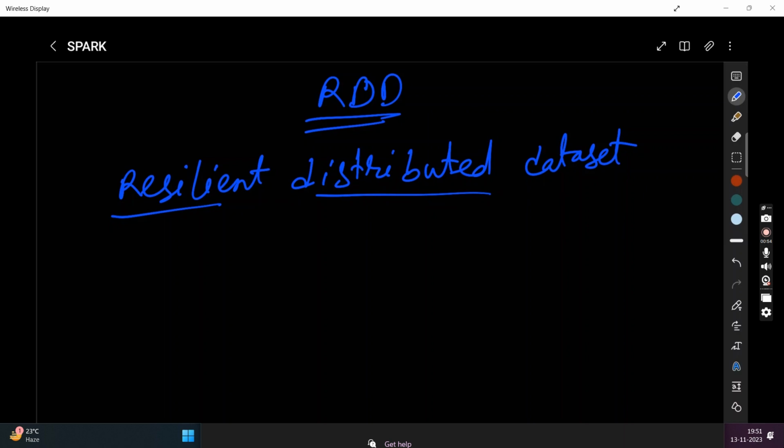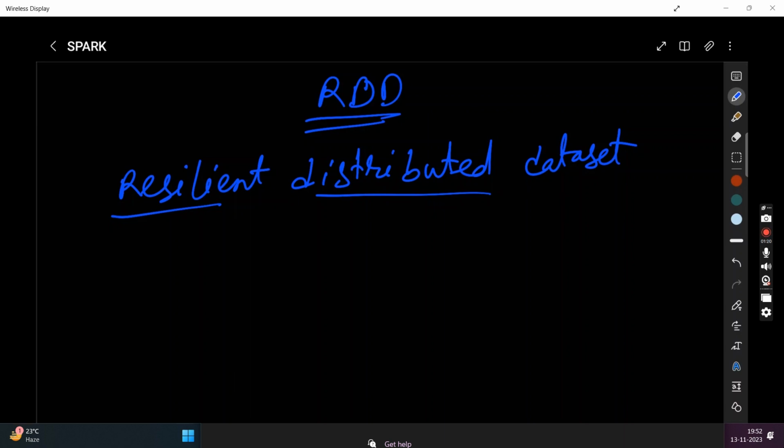If you know the concept of block in HDFS, and using block, HDFS is storing data in worker node. Same thing Spark is doing. When Spark is loading some data from some location, Spark is splitting data in form of RDD.